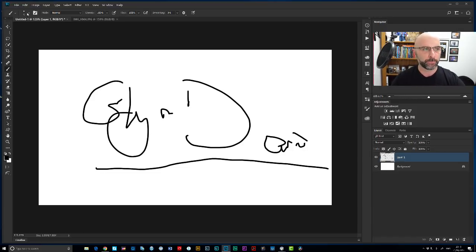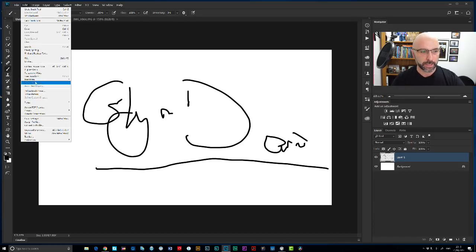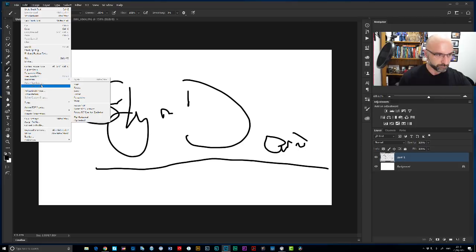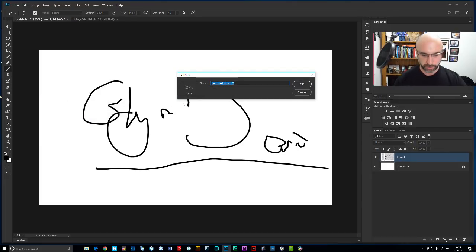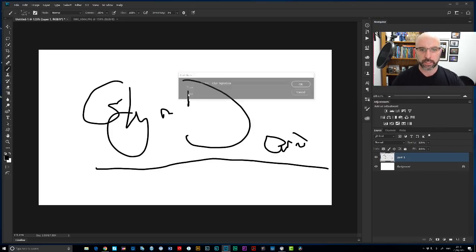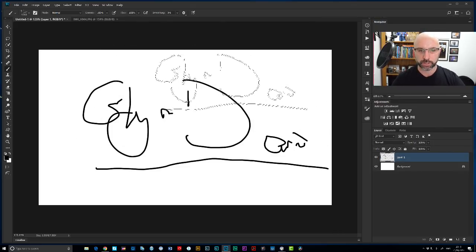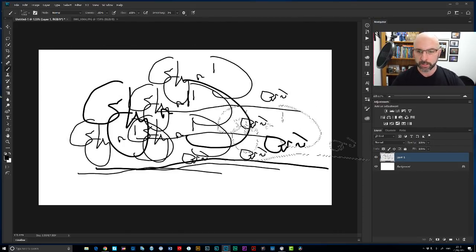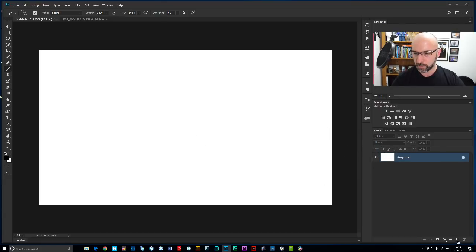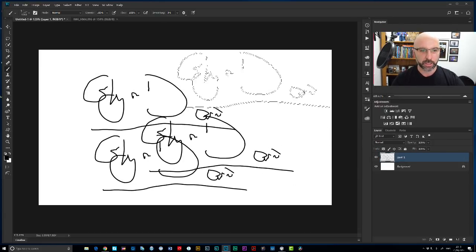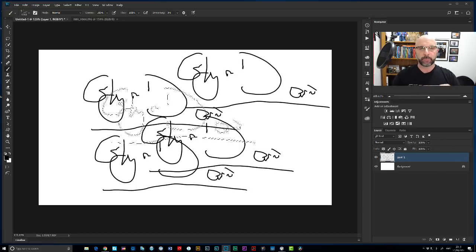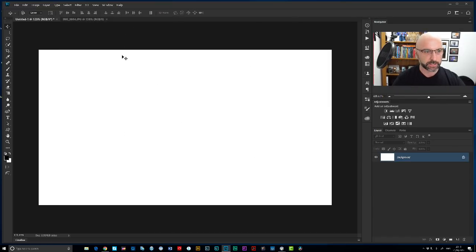And if I wanted to make a brush out of this, I would just go to the edit menu and I would choose define brush preset. Just this one here, define brush preset, and I'll call it Glyn signature. And then click OK. So now I've got a brush that I can use as my signature. Let's just delete that layer there, put this new blank layer up on top. You can see now I can use this to create maybe a signature on my pictures that I upload before I put them on the web and all that kind of stuff. So that's really simple.